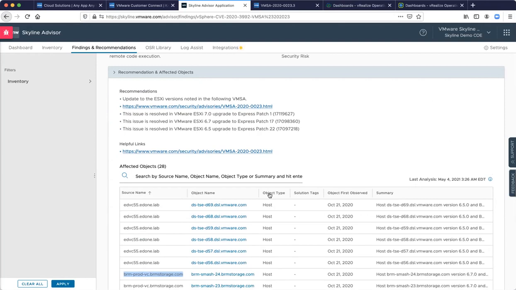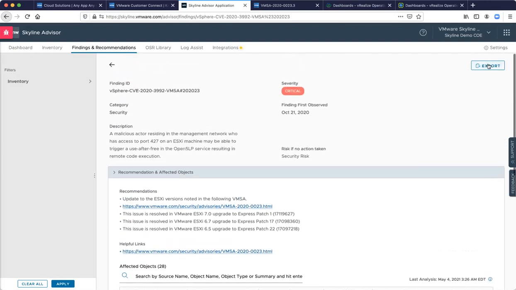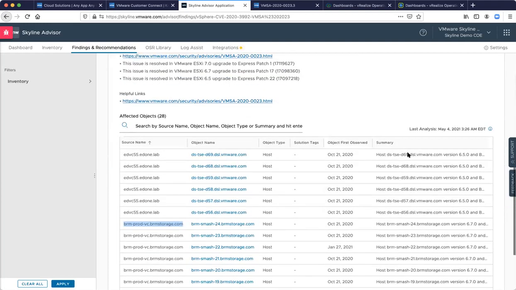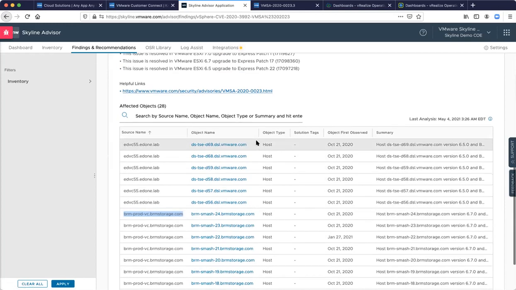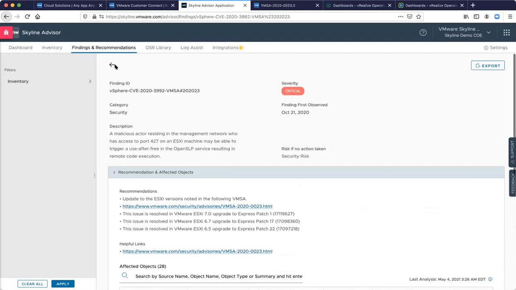What I do want to show here is this table format at the bottom. There's 6 columns, 29 rows, if we count the header row. You can export that information to a CSV file using this export button in the top right-hand corner. So this table at the bottom, the details of the ESXi host, which is probably the most valuable part of this one in addition to the recommendation, can be exported to your local machine. I just want to show that quickly.